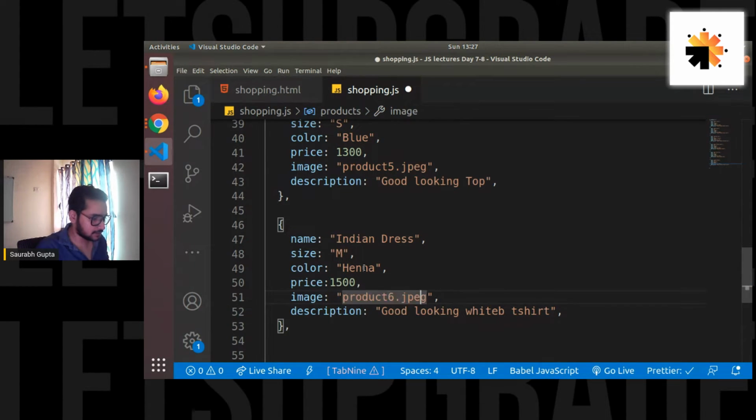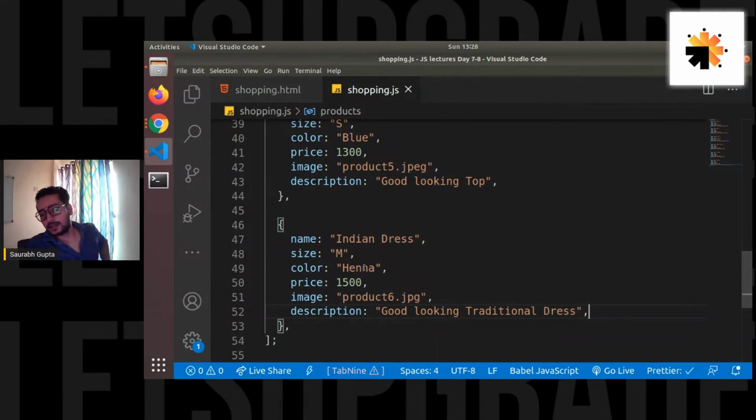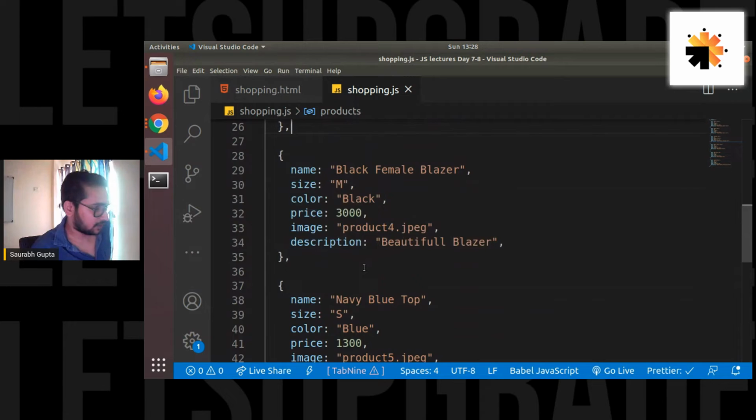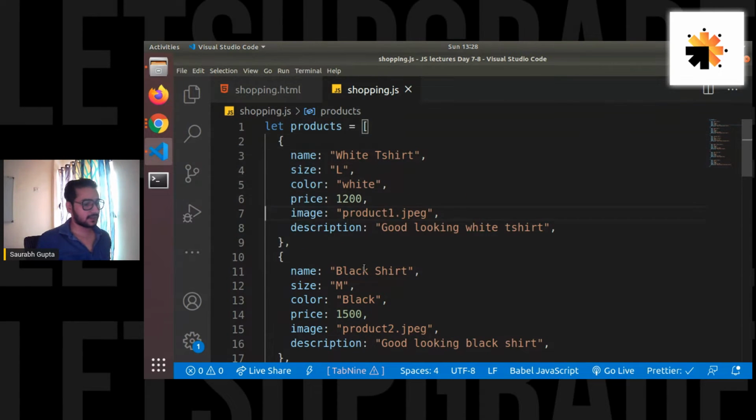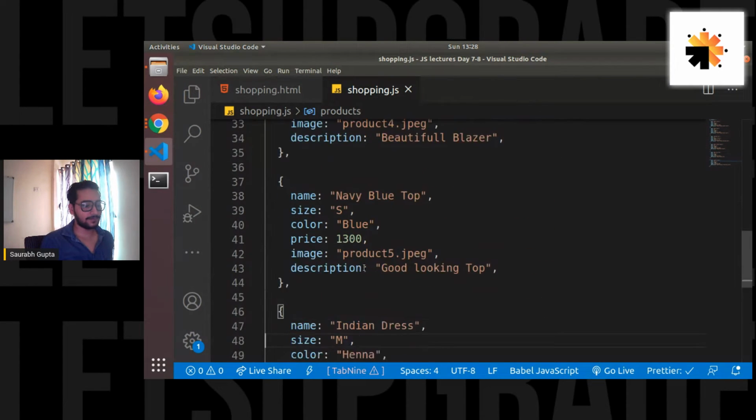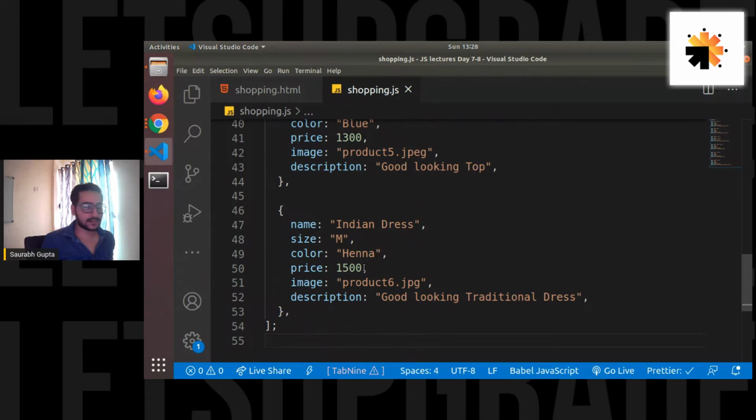Product 6.jpg. JPG actually. And additional. Perfect. It took about 5 or 6 minutes for us to create our products, right? Very simple. Now let's write a function to display them all on our page.